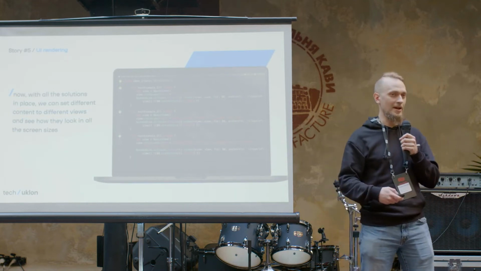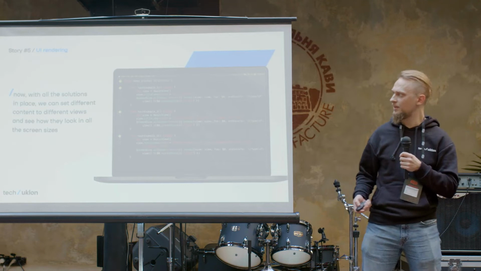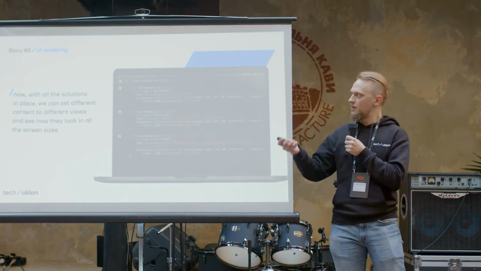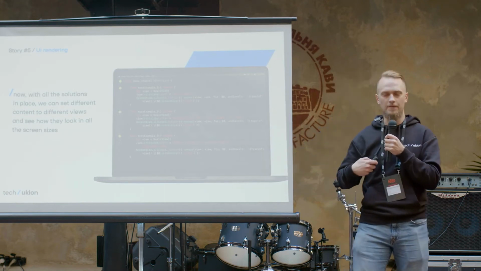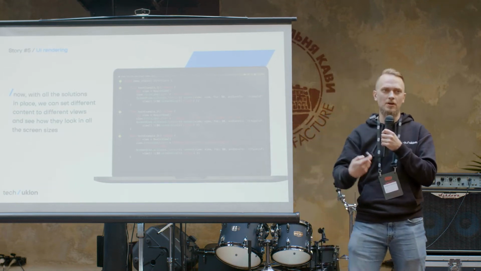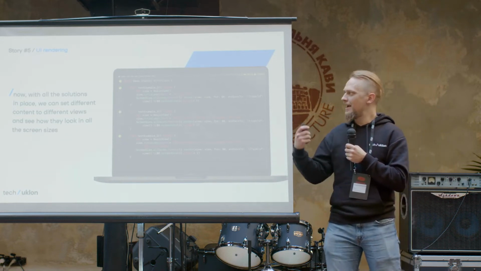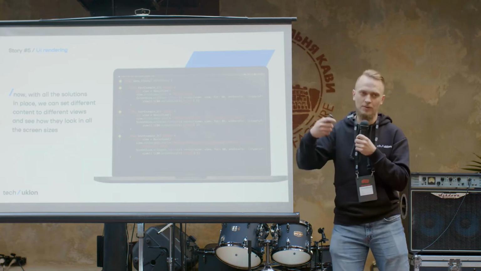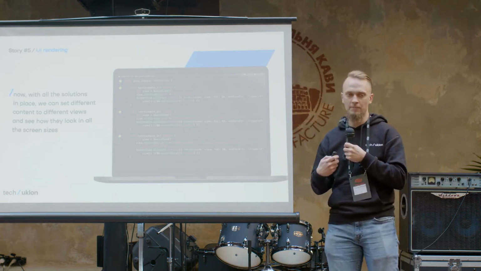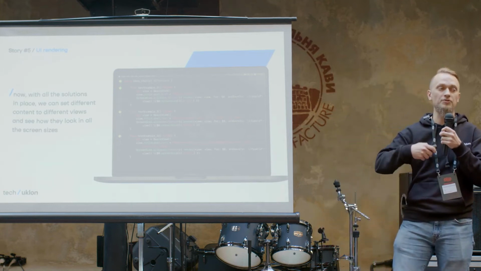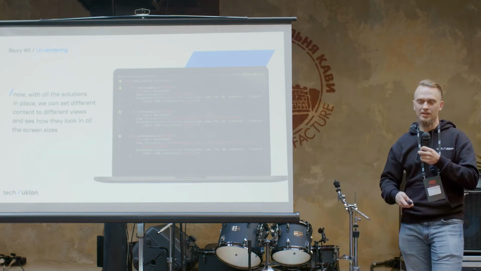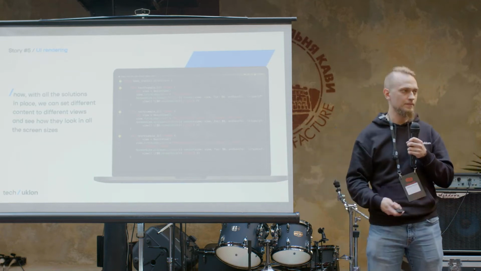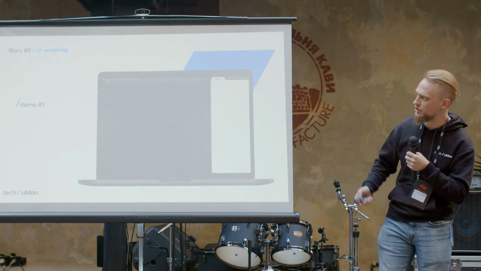Well, now we have all the pieces in place. We can write a bunch of unit tests in which we instantiate views, fill them up with different kinds of contents, and render them for all kinds of screen sizes we care about. Save them on a disk, produce a whole bunch of JPEGs, quickly take a look at how they look like, archive them, send to designers, and this is how it looked like in action.